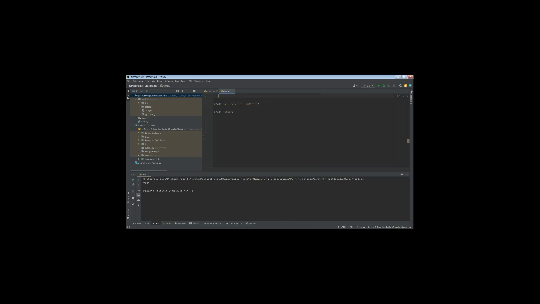The next one is a multi-line comment. That is 3 single quotes. As soon as we type in 3 single quotes, the next 3 are typed in automatically. You just hit enter, and anything you type in here will be ignored by the compiler. If I run it, the code will run exactly the same, and only these 2 lines will run. This is a multi-line comment.